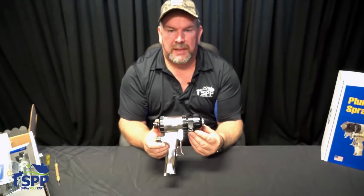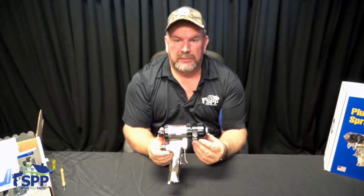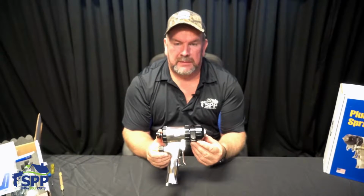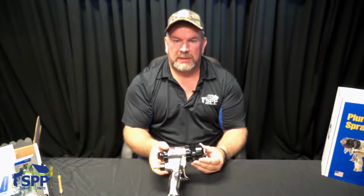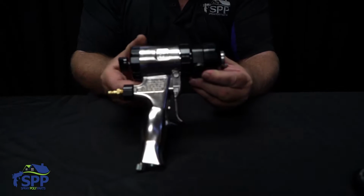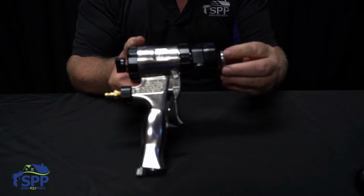This is a Fusion AP gun. The AP stands for Air Purge. It is a plural component, air-operated spray gun. And we will start taking it apart and show you the cleaning of it, the disassembly, and putting it back together. The first component that you take off of the gun is the air cap.